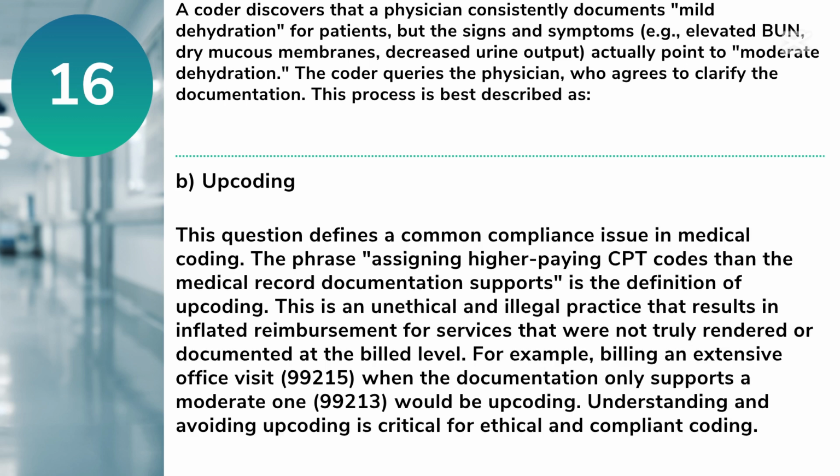Answer B. Upcoding. This question defines a common compliance issue in medical coding. The phrase assigning higher-paying CPT codes than the medical record documentation supports is the definition of upcoding. This is an unethical and illegal practice that results in inflated reimbursement for services that were not truly rendered or documented at the billed level. For example, billing an extensive office visit, 99215, when the documentation only supports a moderate one, 99213, would be upcoding. Understanding and avoiding upcoding is critical for ethical and compliant coding.